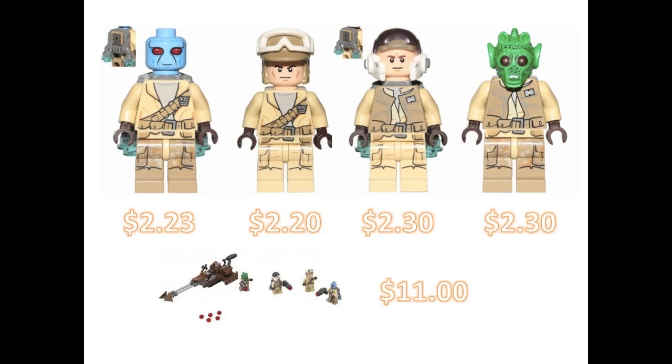And moving along, we got the Rogue One Battlefront Rebels. Now, there are four different rebels here, and again, the prices are all down below. The first one is $2.23, the next one $2.20, the one after that $2.30, and the one after that $2.30 as well. And they all come in one set, which is the Rebel Alliance Battle Pack. So, if you want to make an army of these guys, how would you do it? Well, if you add those up, it comes out to about $9 overall, just for the minifigures, and the battle pack itself costs 11.